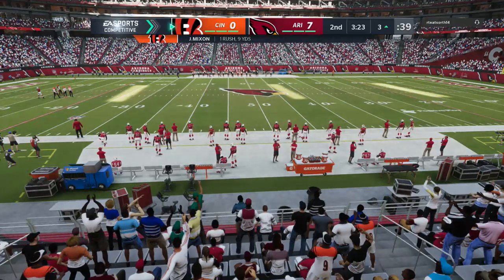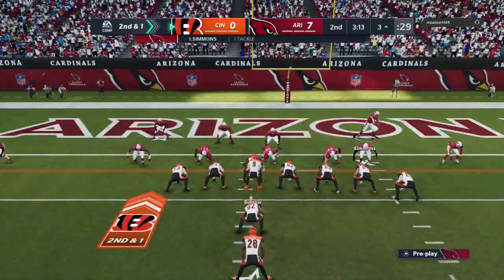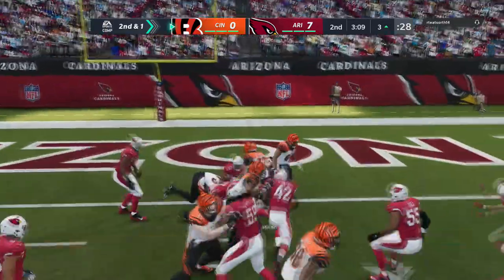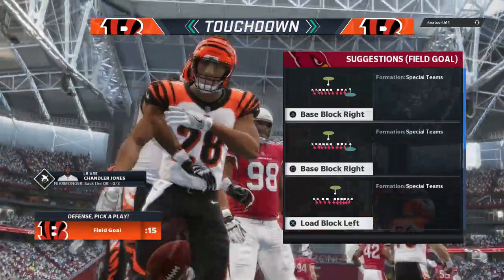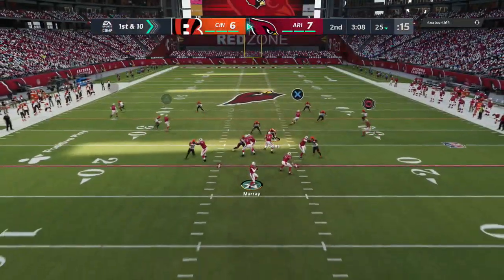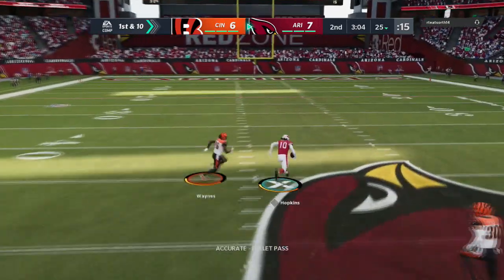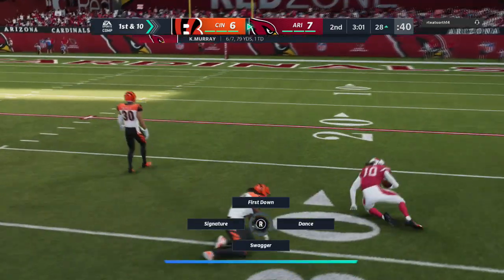What are his accuracies? I'm just checking the EA website now. 88 short, 84 medium, 85 deep, 86 throw on the run. That ain't bad. That's a guy who's going to develop into a stud in online league. So anyway, 7-6. We hit DeAndre Hopkins there on the double move.